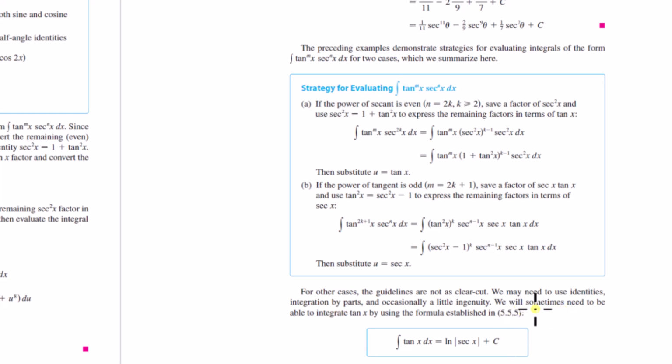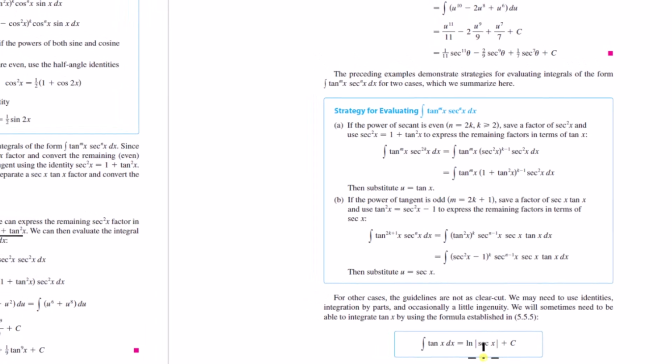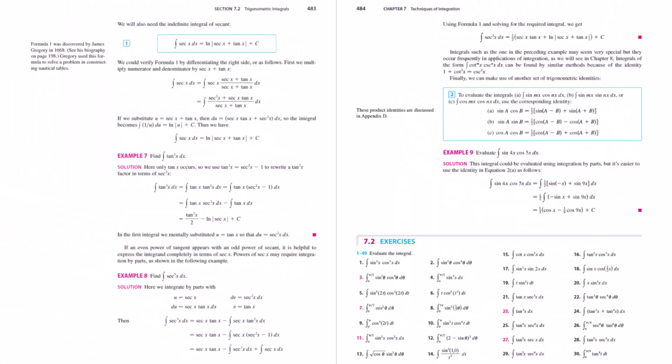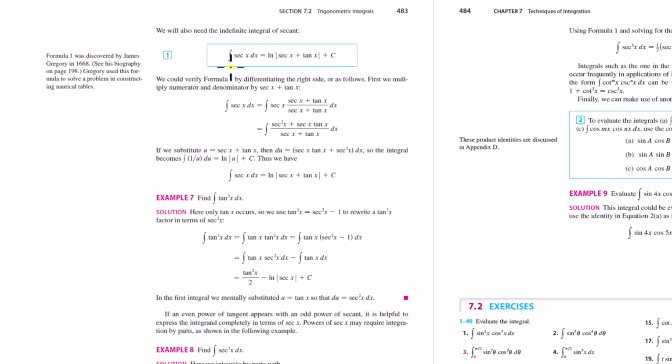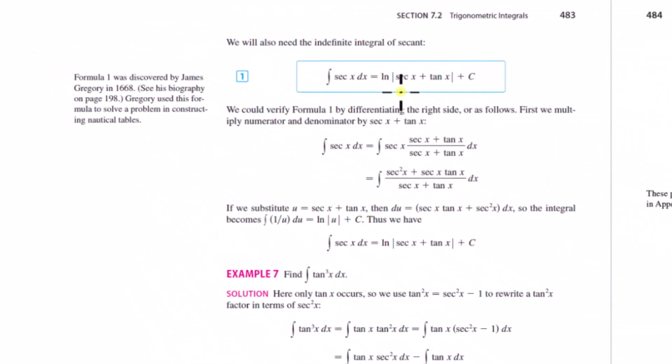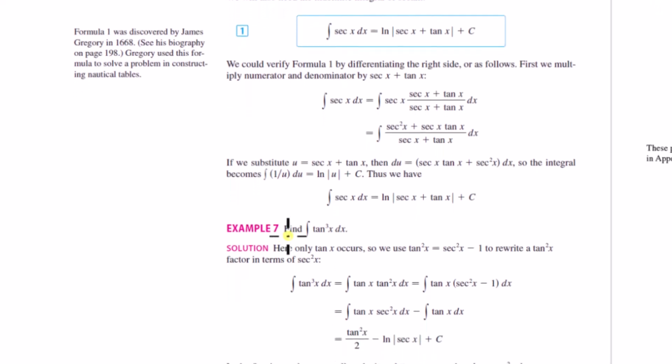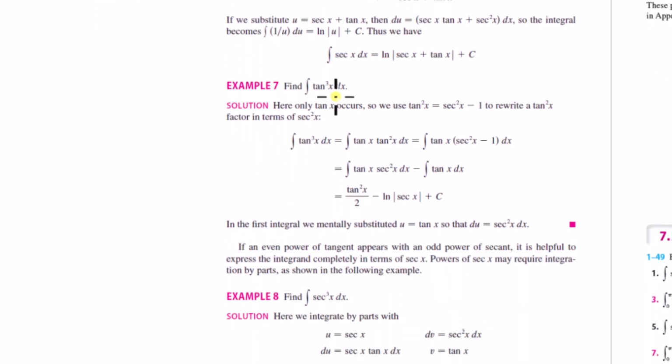And so for other cases, if we take note of the integral of tangent x, which is natural log of the absolute value of secant x plus c, and we also take note of the integral of secant x, which is the natural log of the absolute value of secant x plus tangent x plus c, then if we've got an alternate case that we don't have a general method for solving, just take out the trig identities as well as think of the formula for integration by parts and see if you can find a way to solve it. For example, here, let's look at the tangent cubed of x.